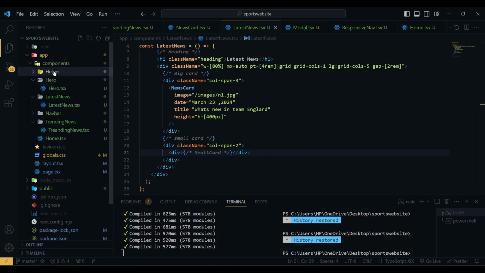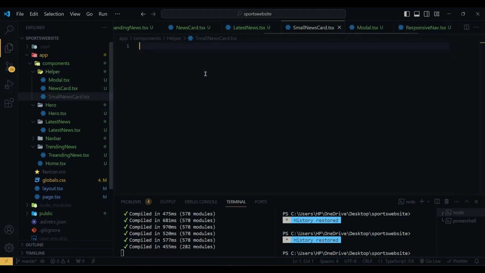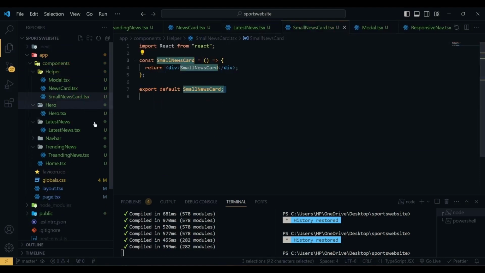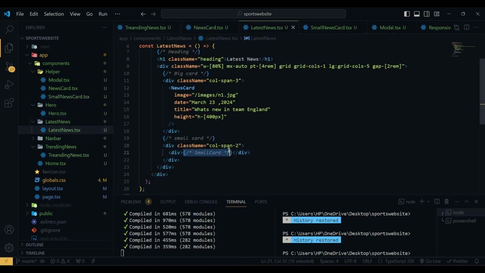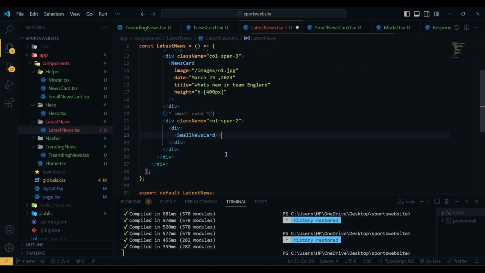So in the helper folder I am going to create another file called smallnewscard.tsx, and I'm going to use the RAFC to create the component boilerplate, and then in the latest news here I'm going to use the small news card.